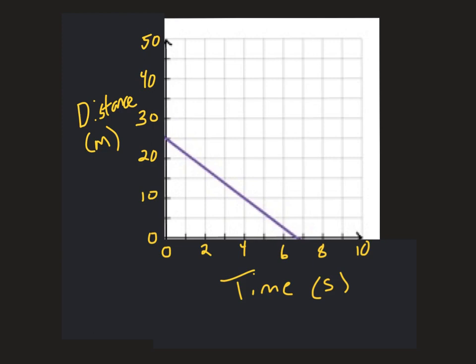What we have to do is still pick any 2 points on the line. But we have to be careful to make sure we use what I call good points, ones that are a little bit more accurate, a little bit easier for us to figure out. What I'm saying, in other words, is pick points on the line here where the line intersects with both sets of grid lines. In other words, you want it to hit corners like this here. So we're looking for spots on the line where it hits the intersection between the X and Y grid lines.